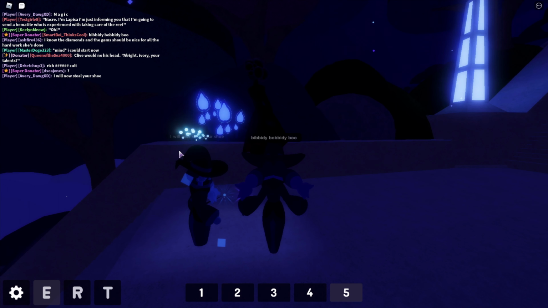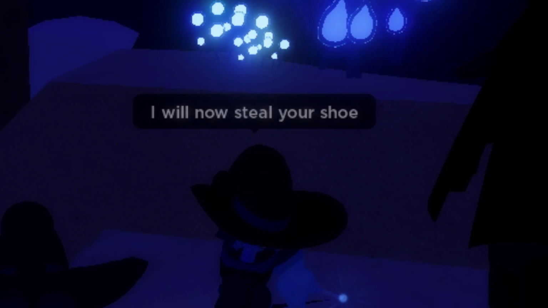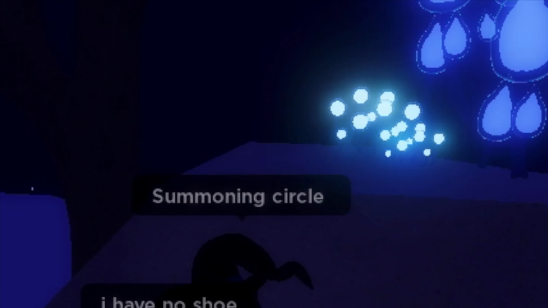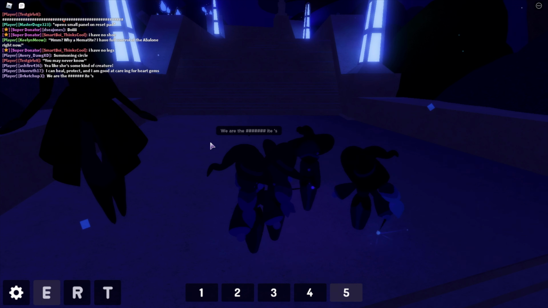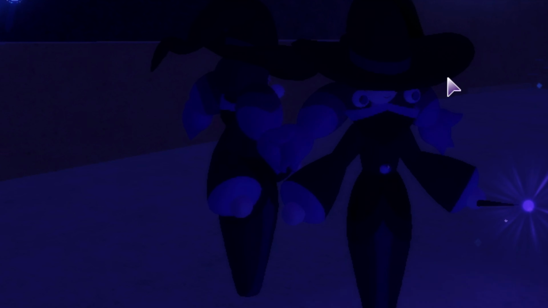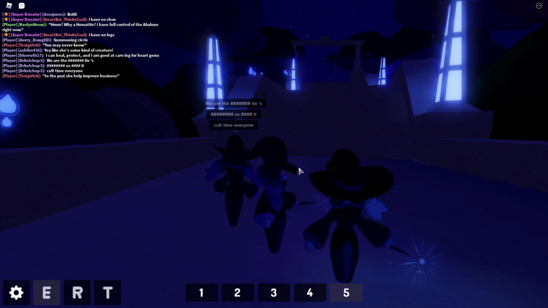But there's also this thing here that looks like a freaking demon. I will now steal your shoe. I have no shoe. I have no legs. Summoning circle. Awesome. Oh, we're the same one now. Oh, there's four of us. We are the same. Yes, we are the Richterite. Yo, that one's leaving. Cult time, everyone.